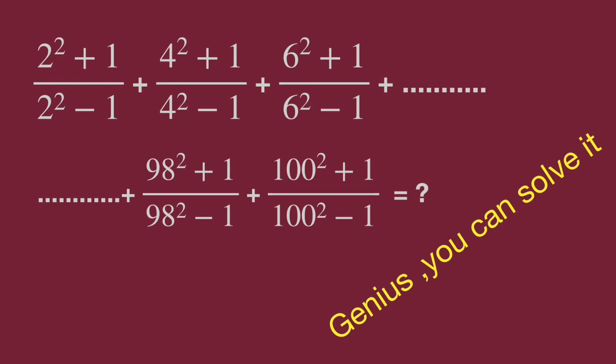The question is to find the sum of several fractions. There are certain rules for each fraction to generate the final result. Would you please find it and calculate the sum for these items? Pause the video and give yourself a try while you are ready. Keep watching the video to find the result.